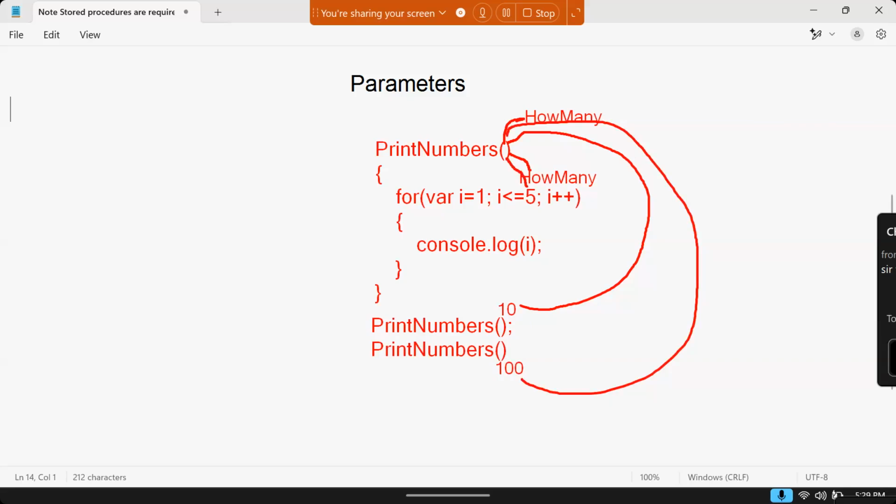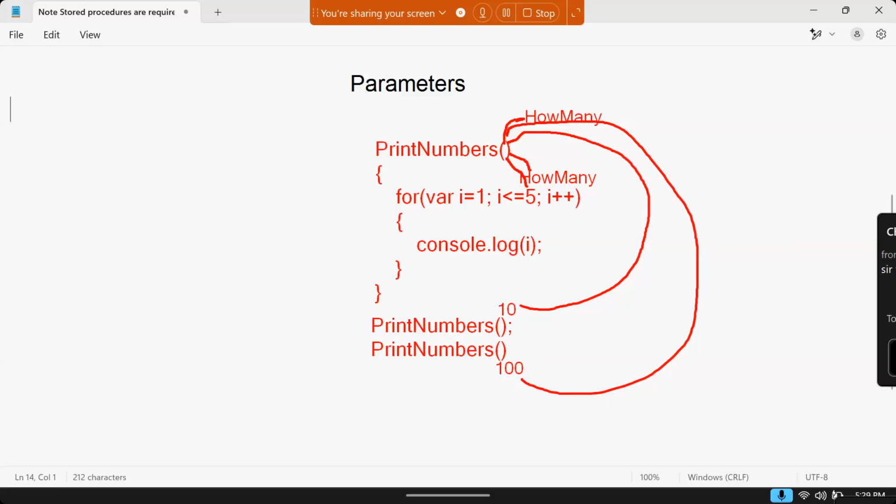That means to do different functionalities, we don't need to create different functions. One function can perform all. For example, we want to perform operations like addition, subtraction, multiplication, division. Instead of creating four functions, we can create only one function which can do all four. Situation-wise, it can change. That is possible by parameters.